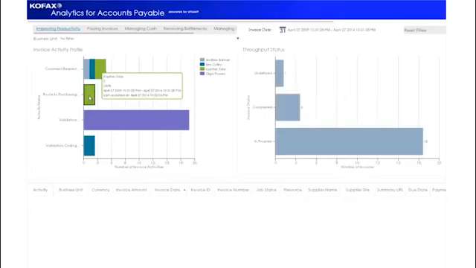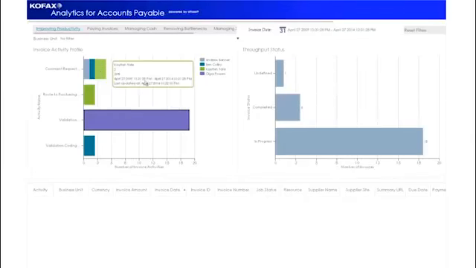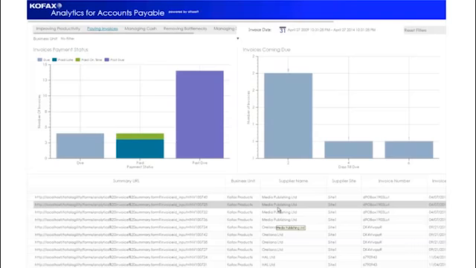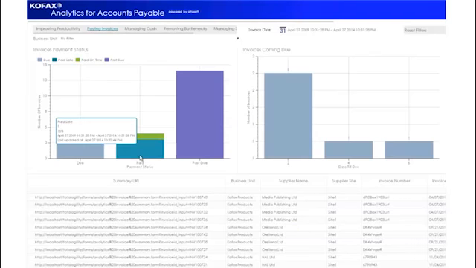The Throughput Status dashboard gives a view of volumes of invoices that are in progress versus those that have completed processing. The next dashboard section is called Paying Invoices. This gives the Accounts Payable team a view of the payment status of the invoices that are currently live in the system, including a detail view at the bottom of the form. The user can filter the detail view by clicking on the dashboards above. The Invoice Payment Status dashboard shows the payment status of live invoices.